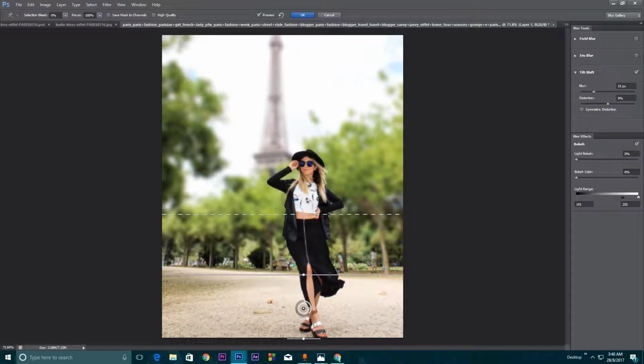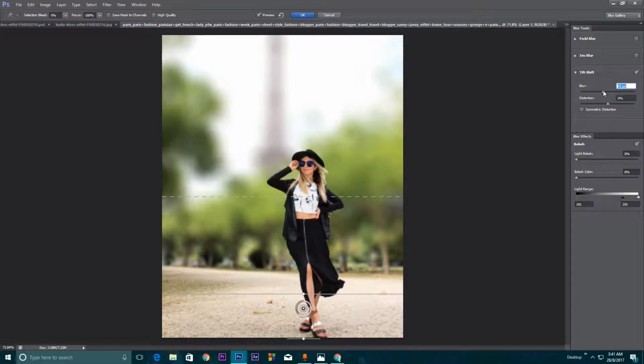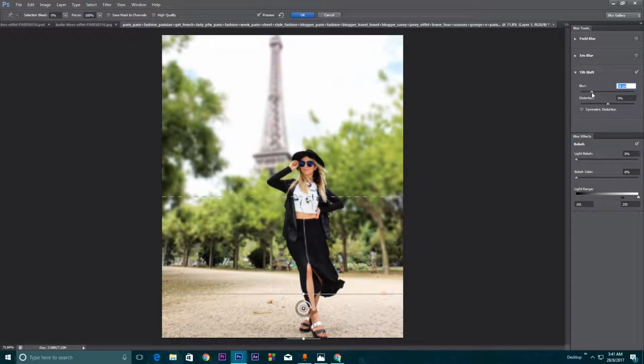So suppose I want a little bit of focus there, and okay, this looks really cool because I did a little bit of blur effect in this portion which is close to the camera, and we did a big amount of blurriness in the portion which is far away from the camera. So you can also tweak it. If you go to the right side, you can see this blur option here. You can change the blur pixel, you can change it to very high blur, and you can change it to low blur.